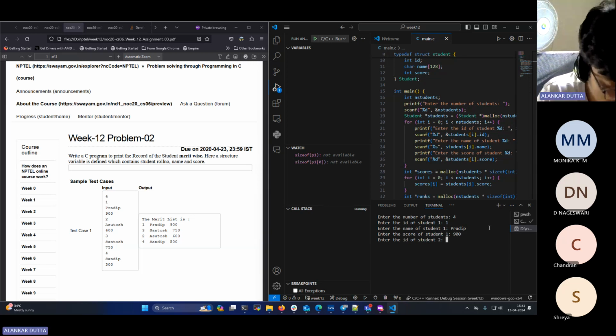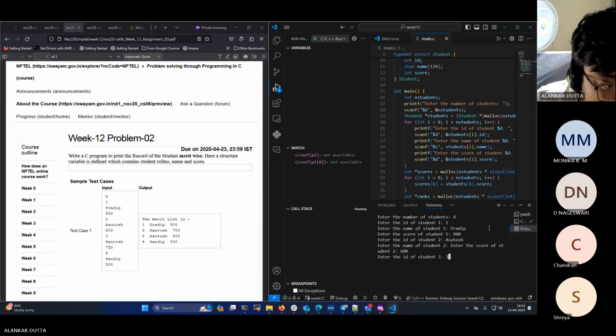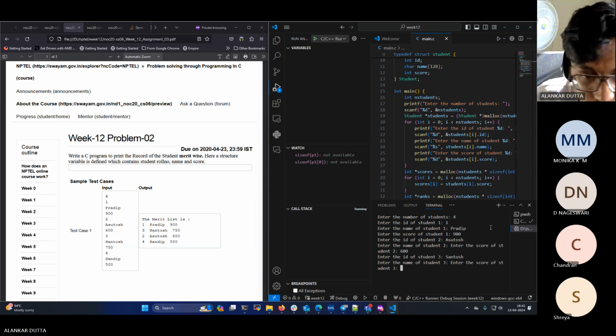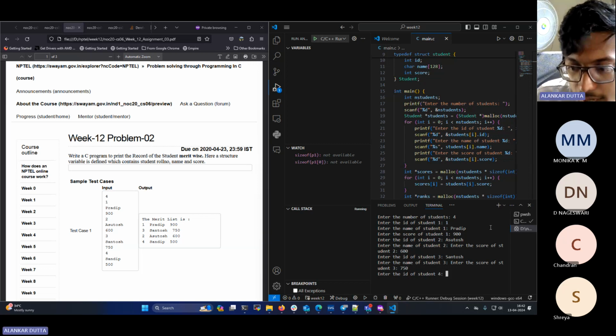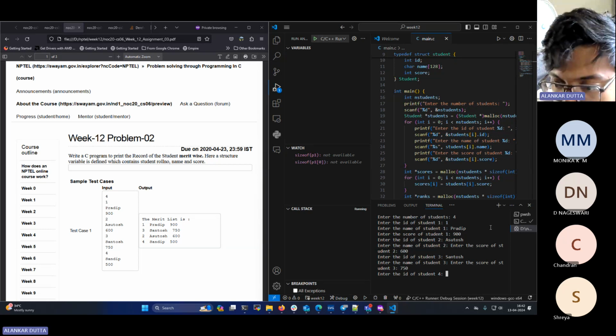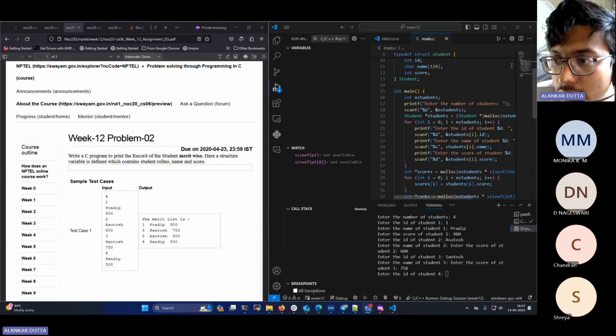Student 2, ASUTOSH, 600, and then student 3, Santosh, 750. I think I have done something wrong in the ID.